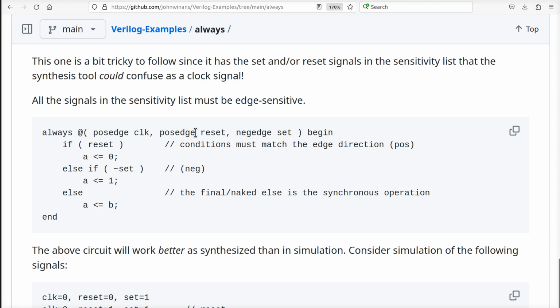Now, I named them appropriately. But if this was just called X, Y, and Z, which one of these things represents the one and only clock that really is present on a flip-flop? Many of you ever seen a flip-flop that has more than one clock? No. Right? So it's the job of the synthesis tool to try and figure out what you want to happen when you say something like this.